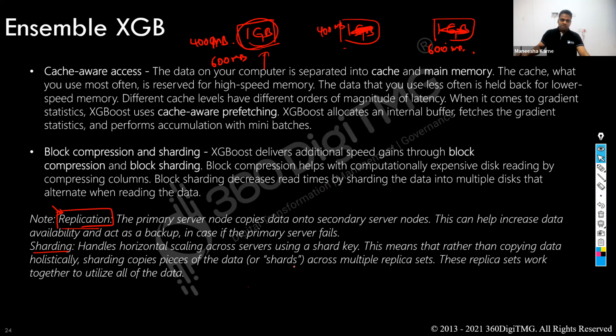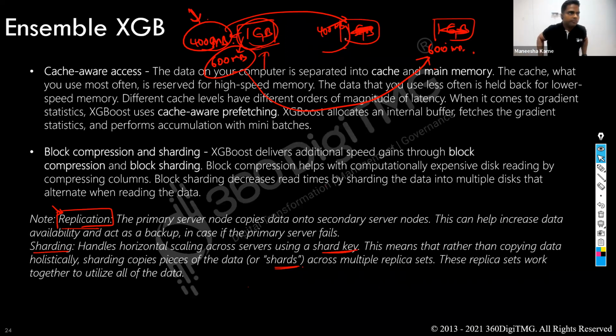And it maintains something called shards, or some kind of shard keys, which say that out of 1 GB, the 400 MB file I'm storing in different computers or servers, and the 600 MB I'm storing in different other computers. As opposed to copying everything, I'm copying only portions of that. If this goes down or if this is very busy, I'll pick it from here. If accessing this part becomes difficult and this server becomes busy, I'll access it from another server. That's the difference between replication and sharding.